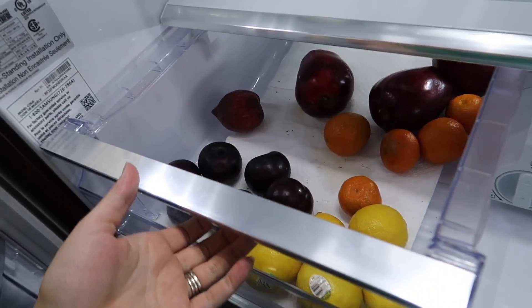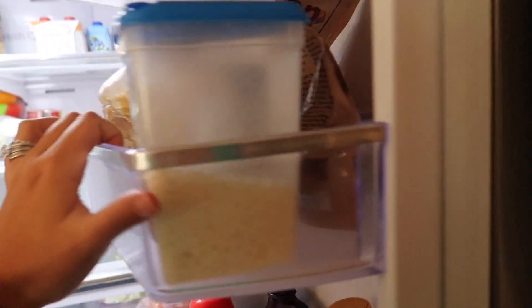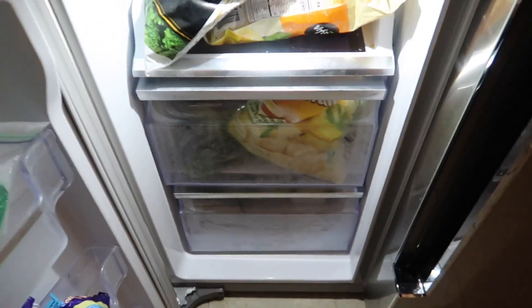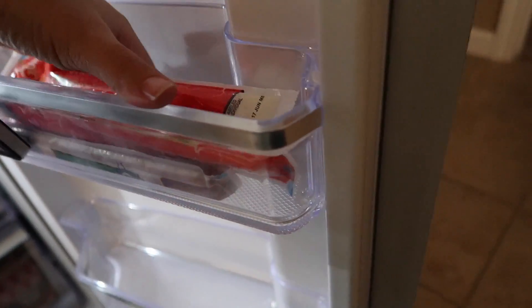We don't have too much in here, especially on the fruits and veggies — we have some carrots, coleslaw, and cucumber, and a few apples. This one down here is a drawer freezer that doesn't really change that much; we keep our ice cream and frozen fruit in there. I haven't added to that in a while. The girls' snack area has a couple of Gogurts left — four to be exact.